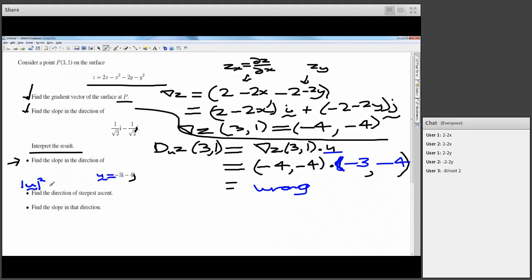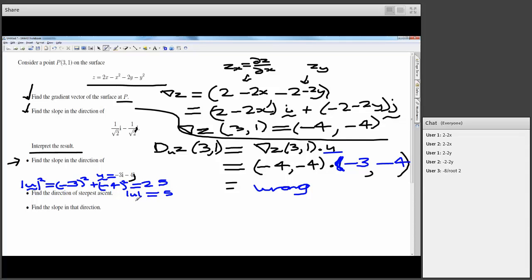And it's easy to do the length squared. So the length squared is just the first component, so minus 3 squared, plus the second component squared. And if you've got more components, you just sum the square of every single component. So you're getting 3 squared plus 4 squared, which essentially gives you 25, and therefore, taking the square root, the length of u is 5.